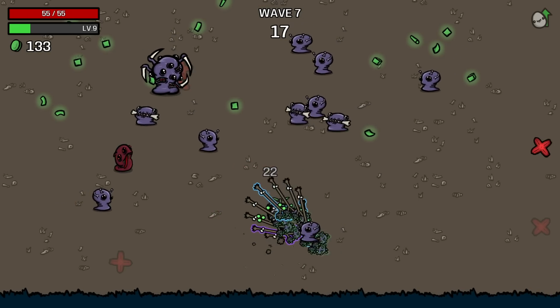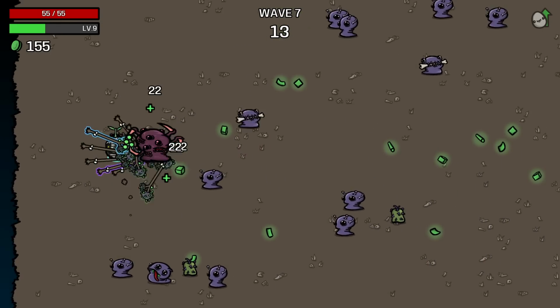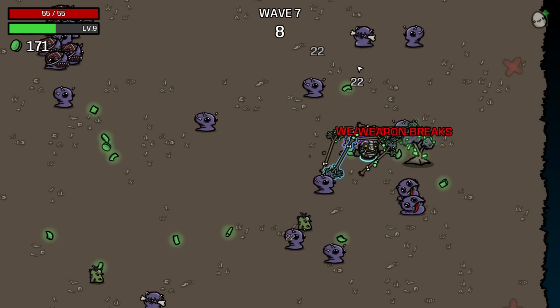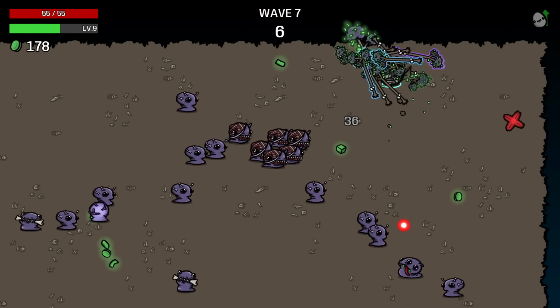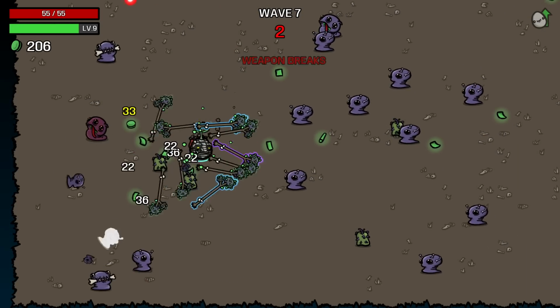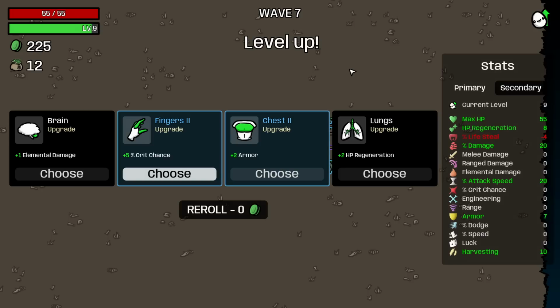Weapon break, weapon break. Smack, smack. Whoo, boy, the difference in damage between these is gnarly. We're getting lots of trees, so that helps. It's worth noting that we don't get the econ from trees, though.